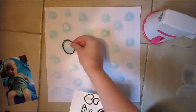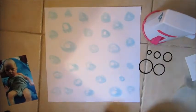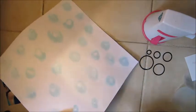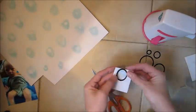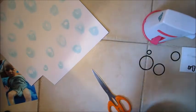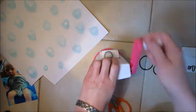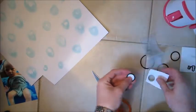I left that to dry as well, and when it warped a little bit I just ran the iron over the back. Do just put it over the back, you'd hate to ruin the colour by putting it over the front after all your hard work. So you can see there I've got the diamond press and I've got the circle dies, and I'm just going to cut all those circles out using the diamond press in all the various different shapes of the circle dies.